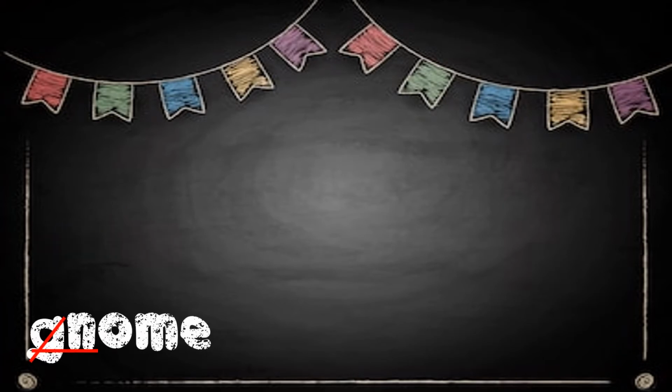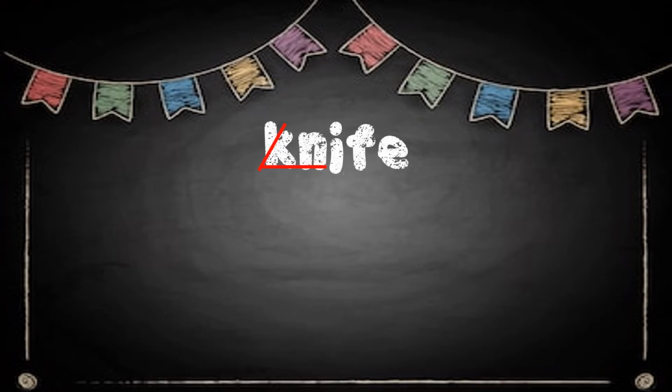Our next word. Look carefully at these vowels. We have sneaky E at the end, so we're going to cross it out, and it jumps over and makes the O long and say its name. What do we have in this word again? There is sneaky E again, so we're going to cross it out, and it's going to jump over and make the I long and say its name.